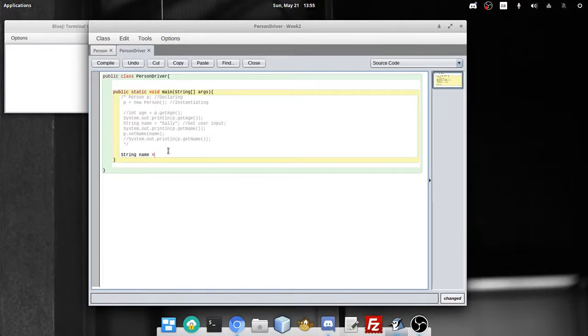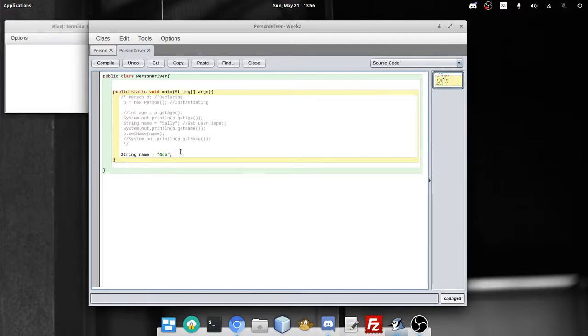Now our assignment operator takes the right hand side, whichever value we give it, and assigns it to the left hand side. So in this case, we want to give it a string, so we use inverted commas, type the value, and close the line by using the semicolon.